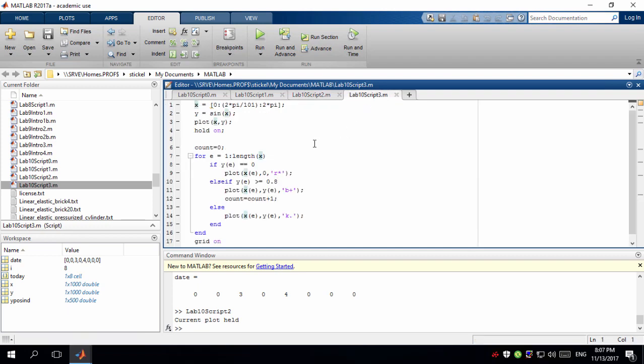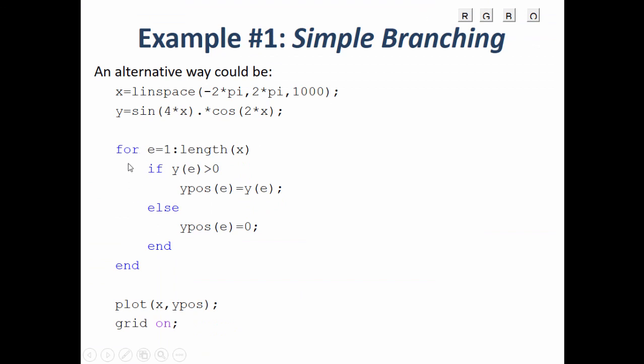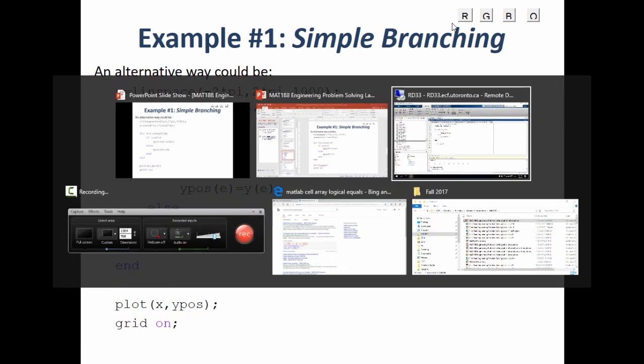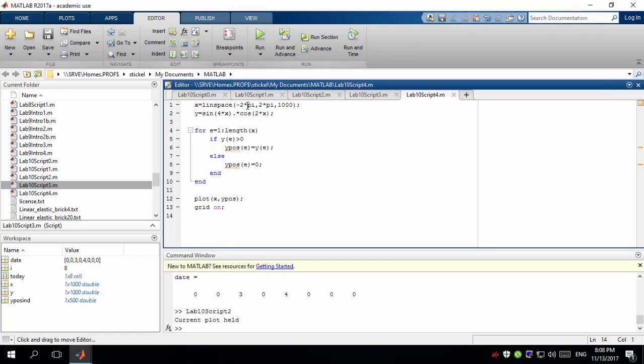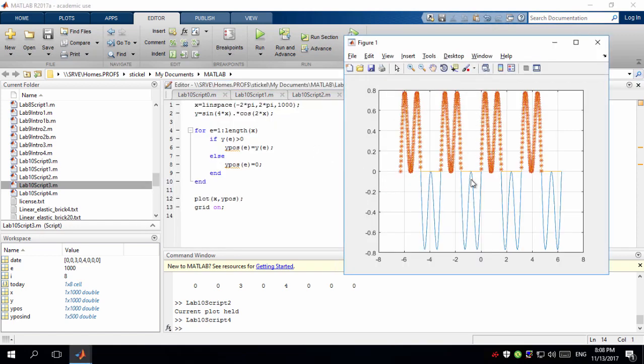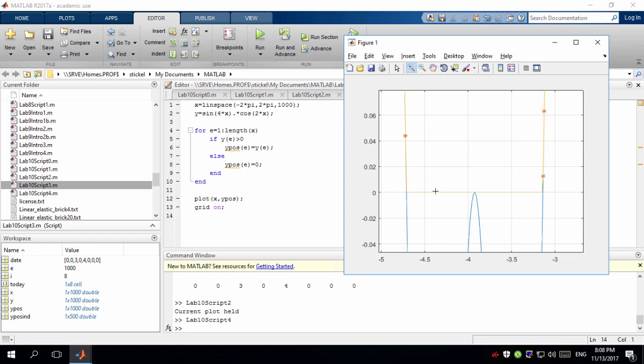But I could also do this using this other function. And so let's try that now. So if I run this code that does the same thing except using if statements, then the type of thing that I'll see is the exact same figure. Except now you can see that when y is anything but positive, it just sets it to 0.